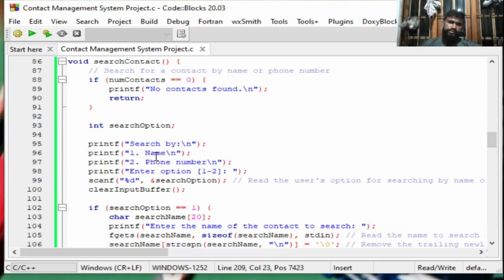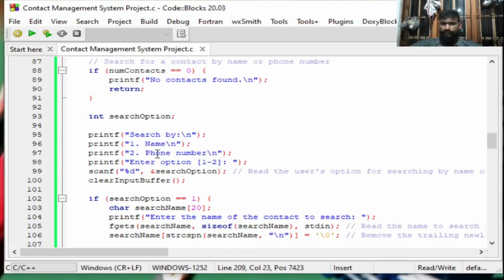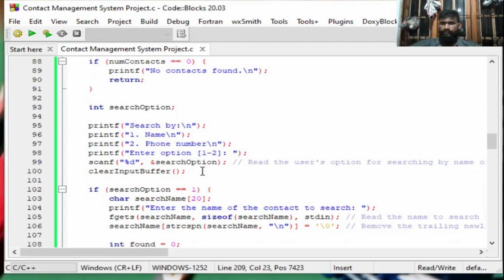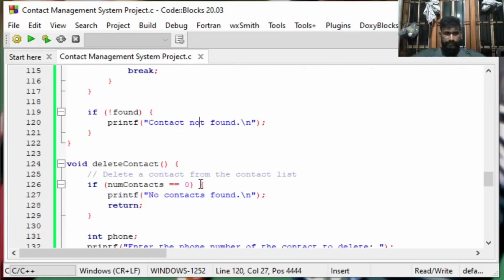First, it was just to search by name and phone number both. They were asking for both, and there was a bug, and I had to fix it. Now it's only asking for a name or else a phone number. So as the first option, it's a name, and as the second option, there's the phone number. So by selecting one of these options, you can give a name or else a phone number, and then you can get the contact you want.